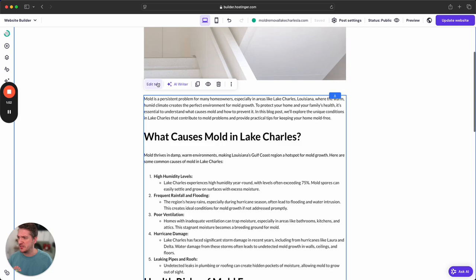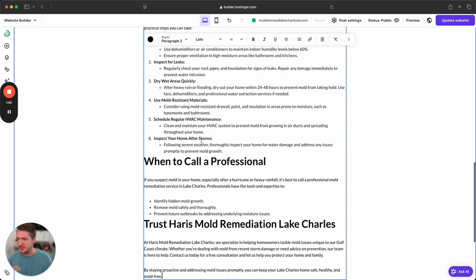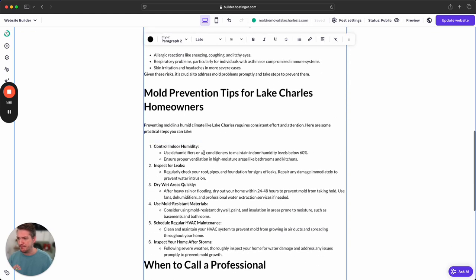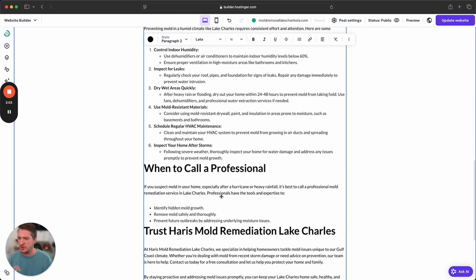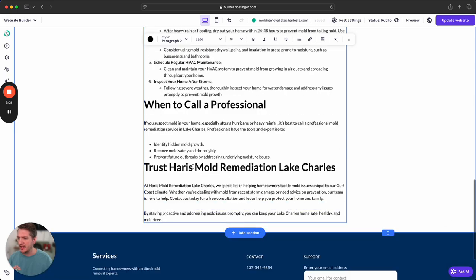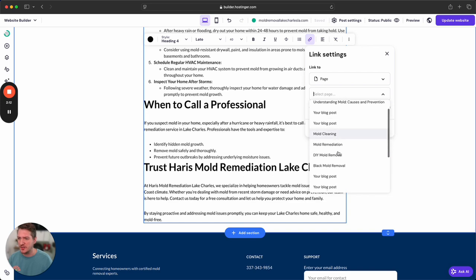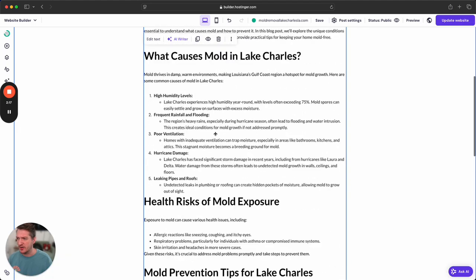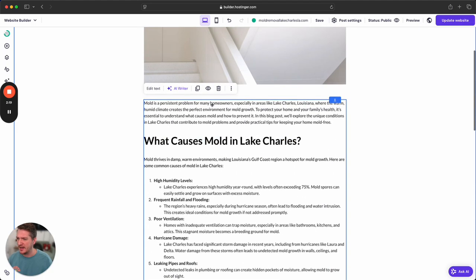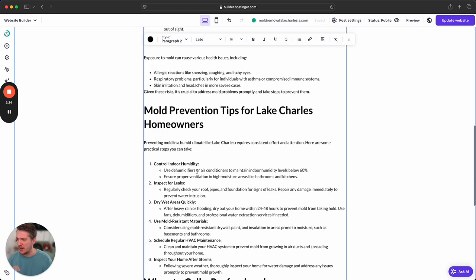So a couple things. I want to continue to stay with the premise that I want to be linking this as much as possible. Anytime you can find really good keywords in here that you can link to the pages, that's great. Again, I like taking the main business name and linking that back to the home page. I'm going to go ahead and save that. I'm going to look for at least one or two others that I can link back to either a service page or my home page.